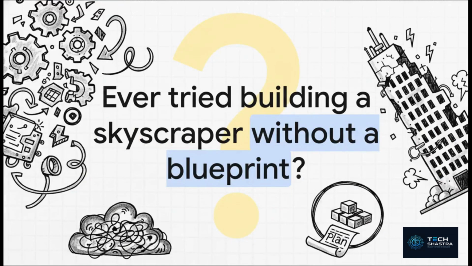I want you to imagine this for a second. Total chaos, right? You've got different teams all over the place, no master plan, things are breaking left and right, and there's absolutely no way to repeat what you just did. Sound familiar? Well, that's exactly what managing cloud infrastructure by hand, by clicking around in a console, feels like. It is a recipe for disaster. And that is the core problem Terraform was made to solve.